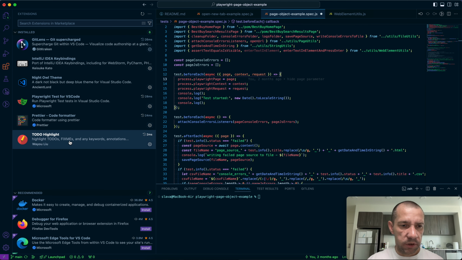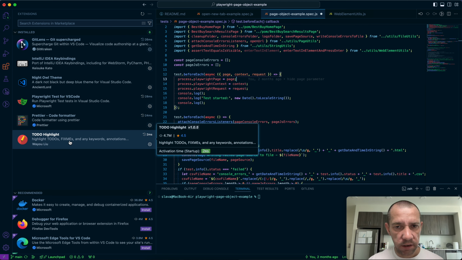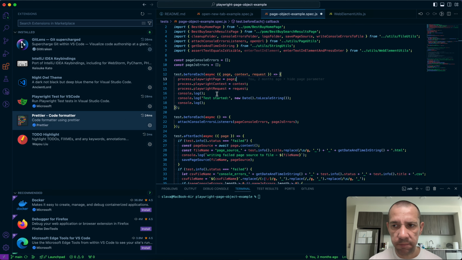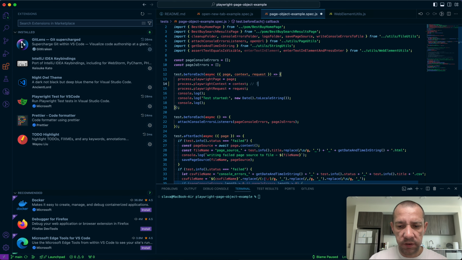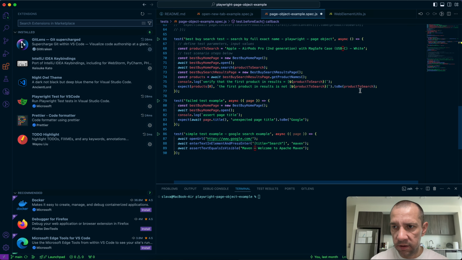And for this one, Todo Highlight, it's really handy to leave some to-dos in your code, so it will highlight them. Let me demonstrate it. For example, I write TODO remove. It will highlight on the line itself, but it also will highlight in yellow on the scroll bar.